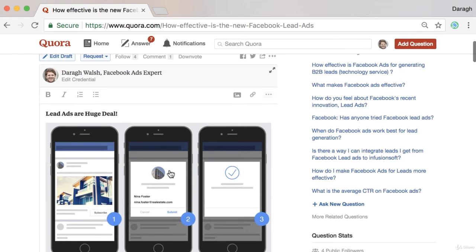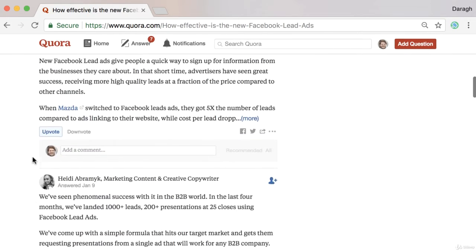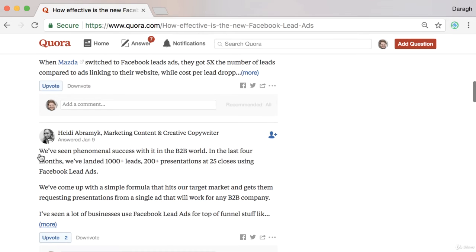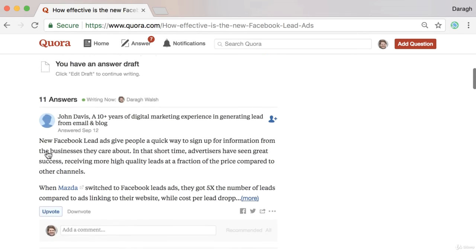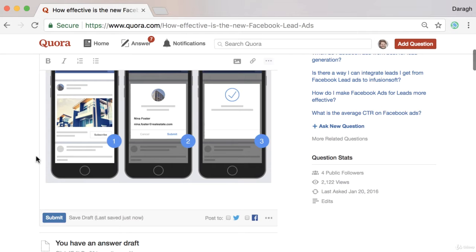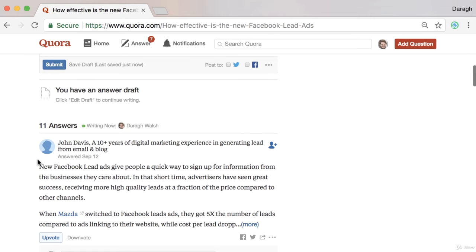So already I've got a headline that stands out, then an image that relates to the question. And if I scan down through the other answers here, none of these people have images, or they don't have any headline that's grabbing my attention. So I think already, after changing my credential, headline, and image, I'm ahead of everybody here. And that's really what you want to be thinking about, not just answering questions, but answering questions better than anybody else.